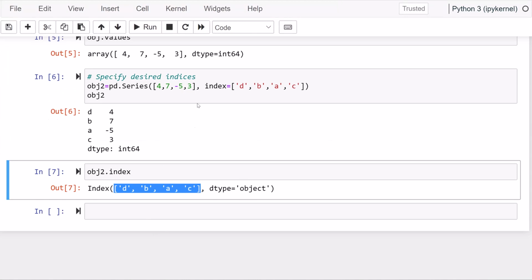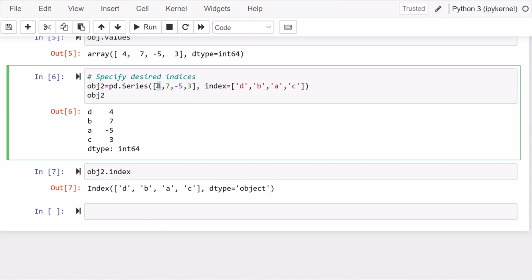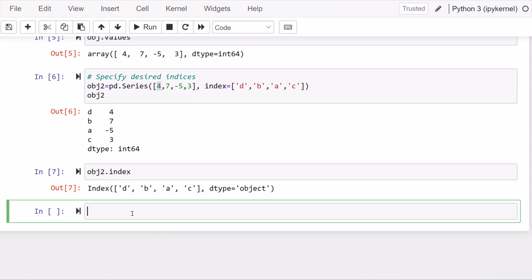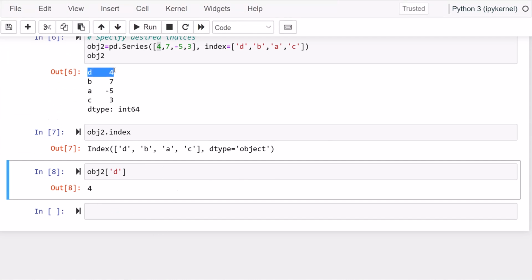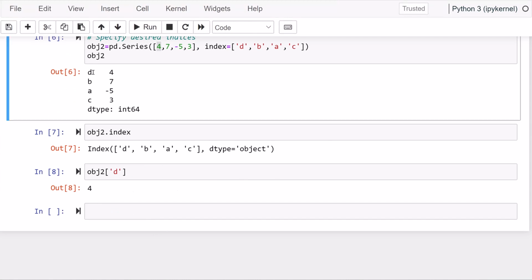And we might want to select some values from that series. How to do that? We use indexing. To use indexing, we say object 2, and then we open a square bracket and we pass the string or the label. If I execute that, we get 4, because we are using the index d to access the value of 4.